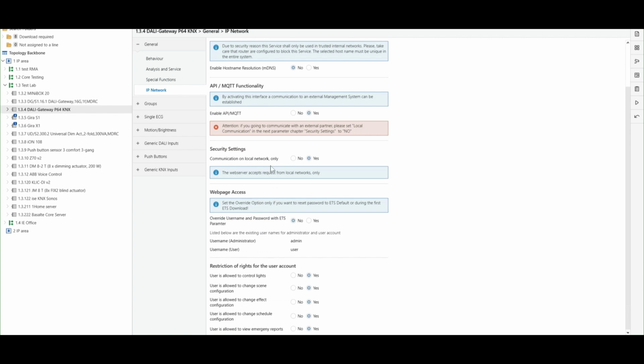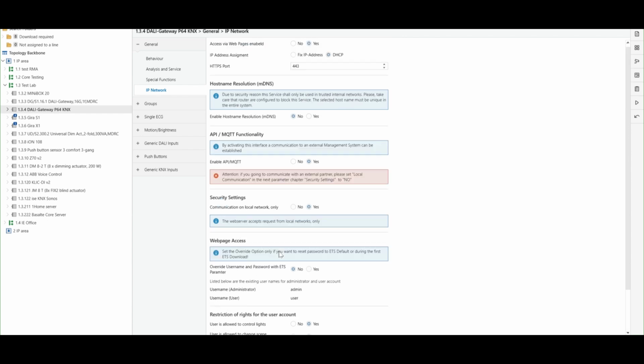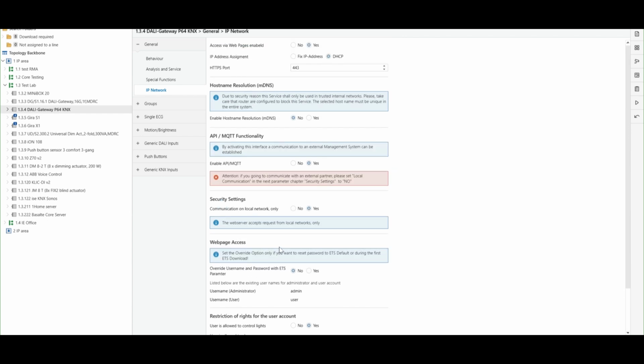You have to set this information on the gateway to start with to make it available. But you can also set users and administrators. So for you guys that are looking to pass over any of the maintenance and stuff to other electricians or to facility managers, you can limit what they can do and how much trouble they can get in.